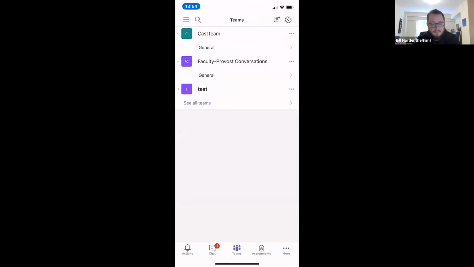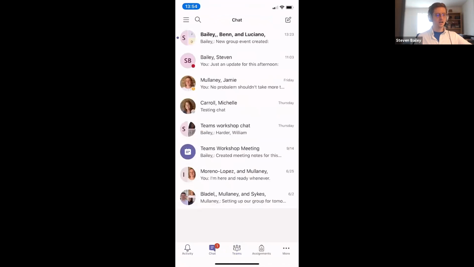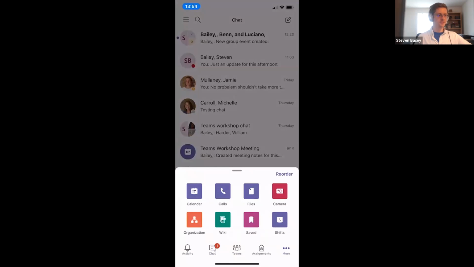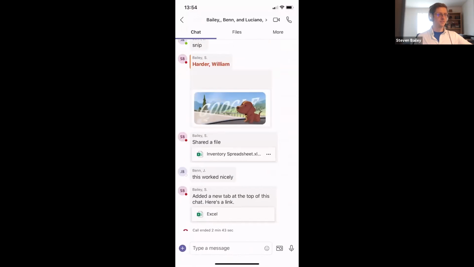Cool. So this is the iOS Teams mobile app on your iPhone, it looks like, and you've got a lot of the same things available. At the bottom are those buttons that we had before: your activity, your chat, your Teams. If you click the 3 dots button, then that'll show some of the other additional things like calendar, files, calls, etc. You can initiate chats by that button.